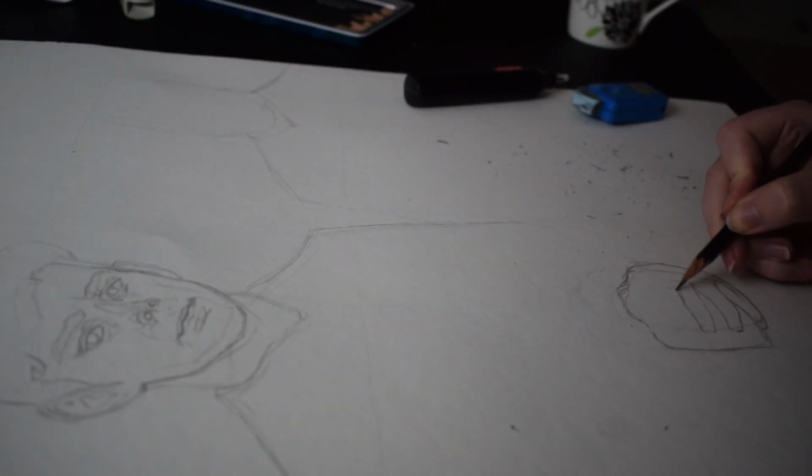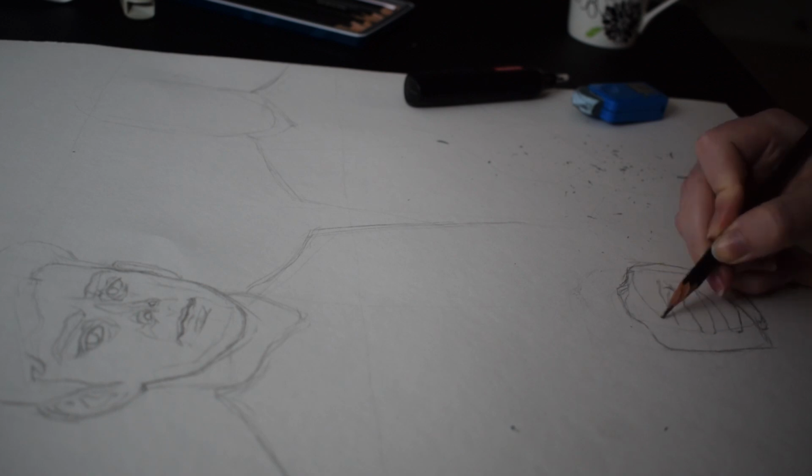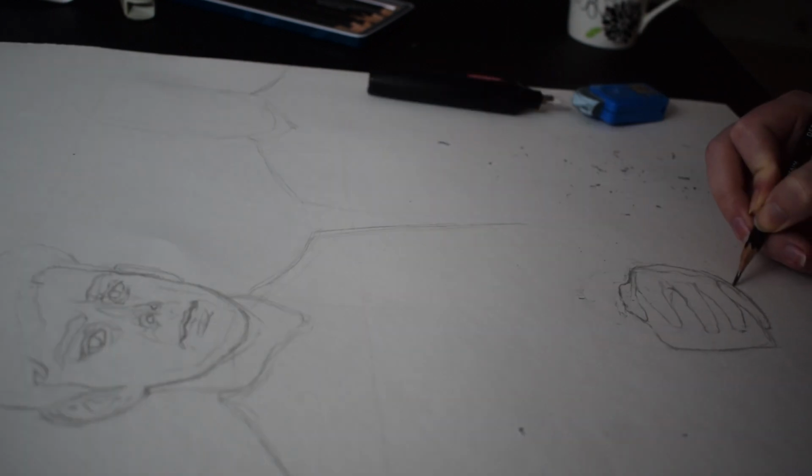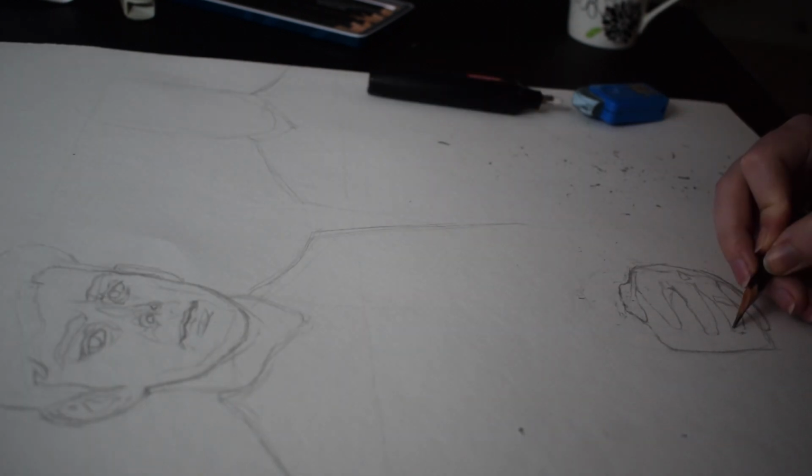I tried to keep the sketch as clean as possible from the beginning, so I erase everything useless as soon as possible. Electric eraser is very useful for details.